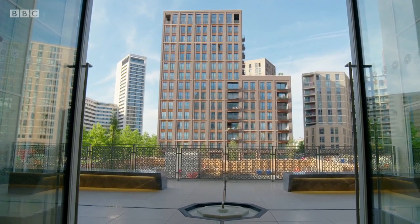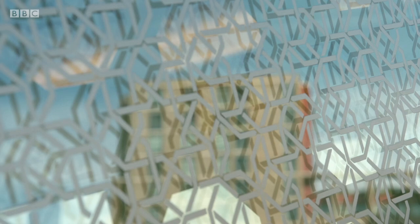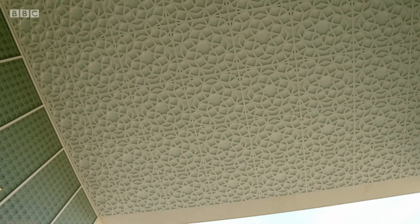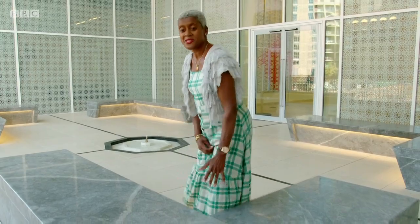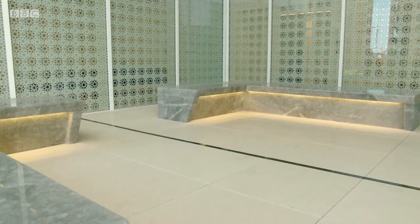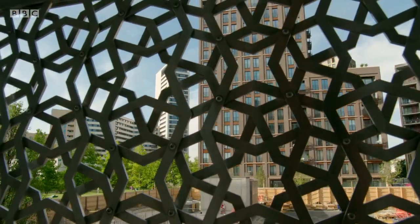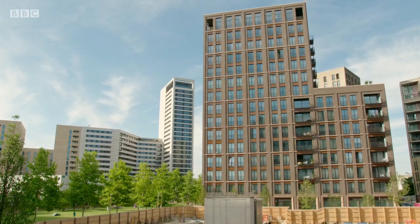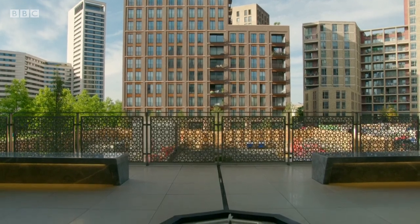The Garden of Tranquility epitomises the symmetry and geometry that we've spoken about in an Islamic garden. Looking up, I can see that geometry very, very clearly. These 4 marble benches are pivotal in this space. They're going to be needed to help with the socialising aspect that this space has been created for. When the wider development at King's Cross is finished, this garden is going to be able to have the benefit of looking out over a sunny garden whilst remaining in the shade. So that's going to be something so special for all the visitors and office workers to enjoy.